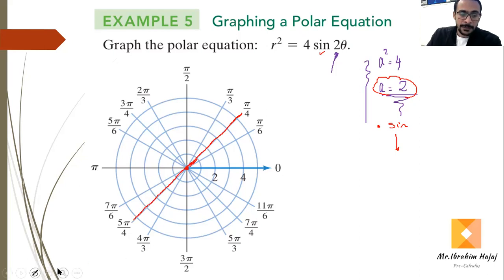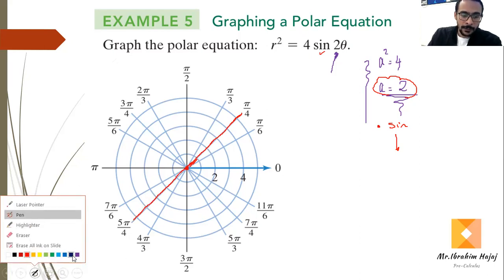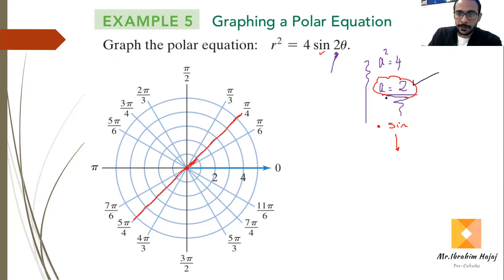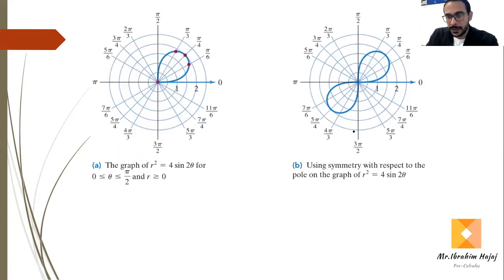The distance that I will move along this line is according to the value of a. So a is 2. Two circles: this is the first circle, here's the second circle, in the other direction, negative 2. Negative 2 at pi over 4 or 5 pi over 4. And then draw what, a circle or a rose? A rose, like infinity. Draw your graph like infinity. Here's the graph.